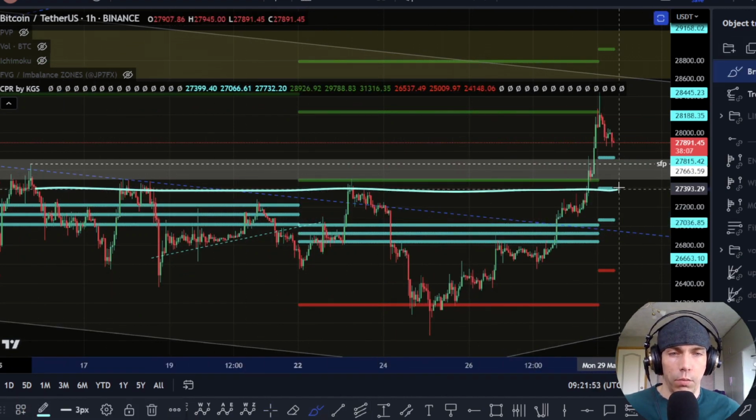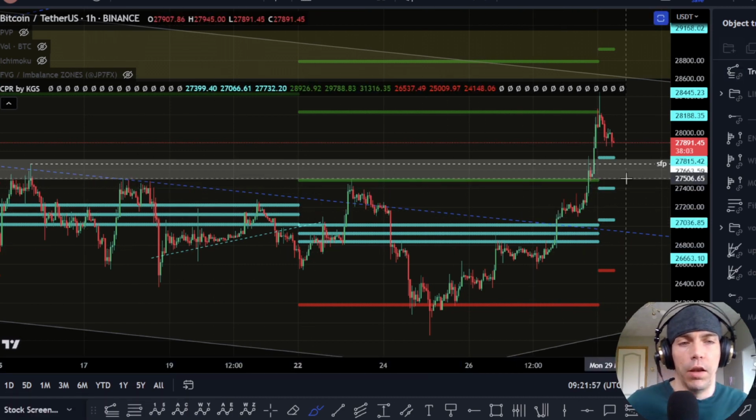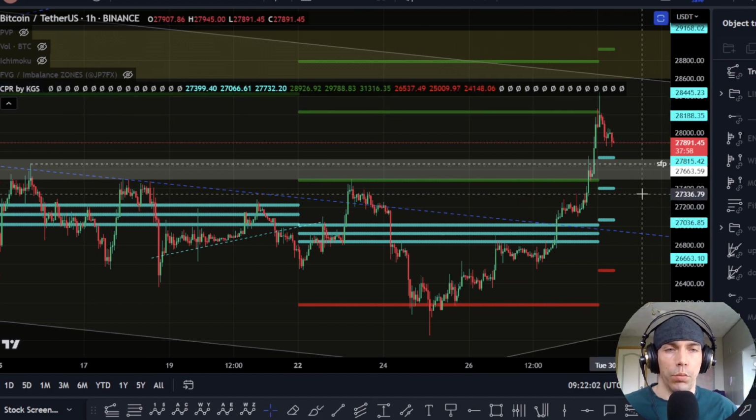Now the second one over here would actually tie in with coming back into these peaks. So this is once again another bit of confluence about possible support coming into these levels. We'll have to see. Obviously these things can't be used in isolation, but they can give us a little bit of an idea.